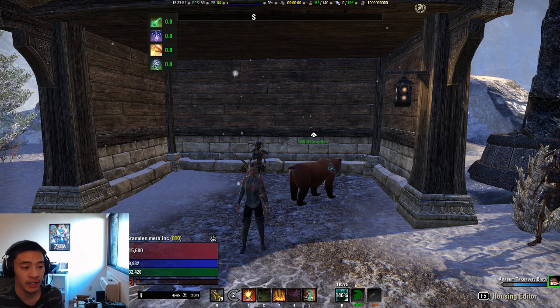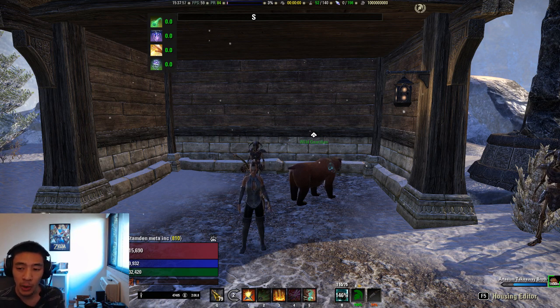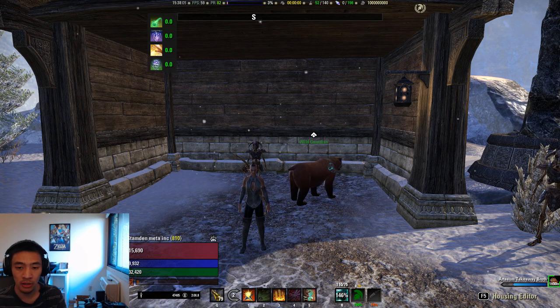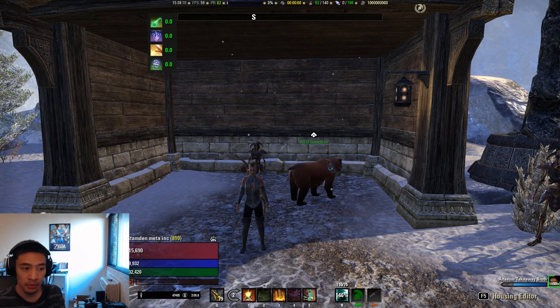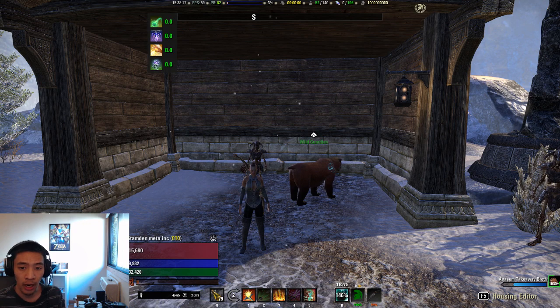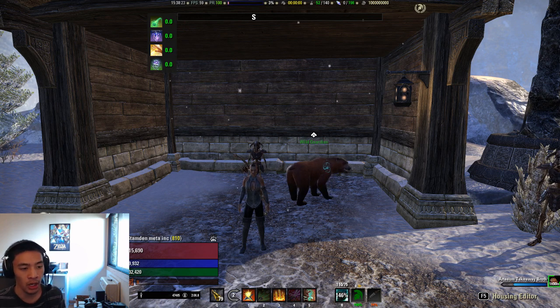This is mainly because of changes that were made in the PTS patch 4.2.3, where they fixed how Relequen was proccing certain sets. So right now on live, Relequen is proccing melee damage proc sets. So that's things like Selene and Ravagers. But on 4.2.3 on the PTS, which is going to go live this following Monday, Relequen will no longer proc anything that procs off of melee damage. So Selene's will no longer proc off of Relequens, and Ravager will no longer proc off of Relequens.